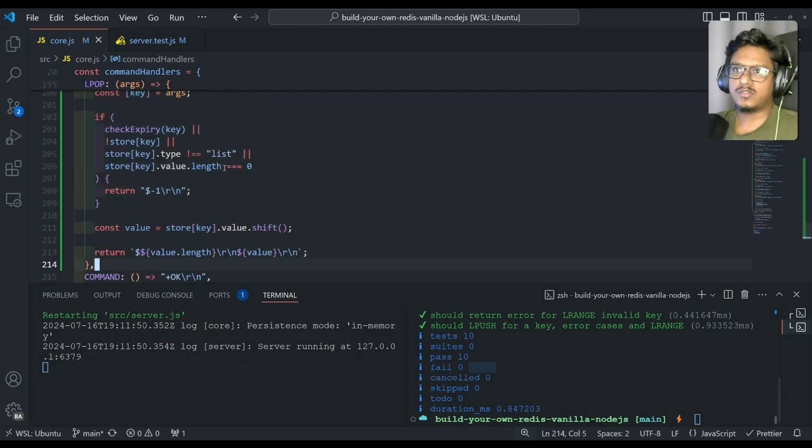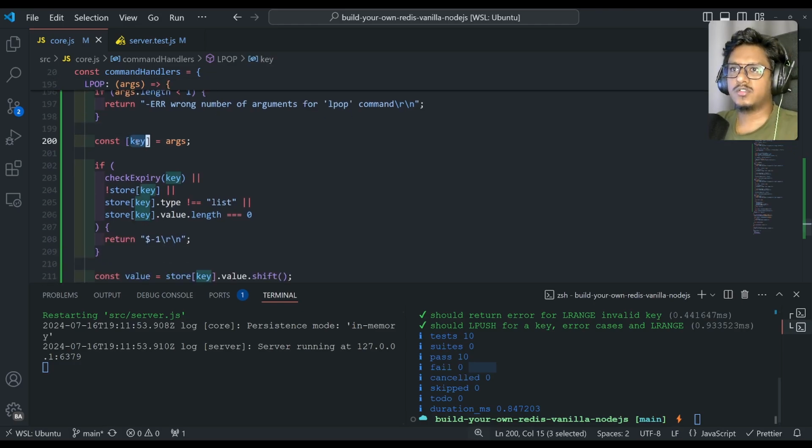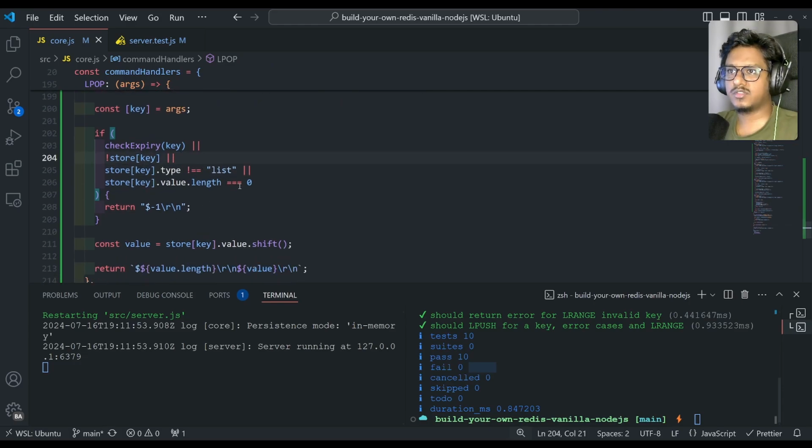Now let's cover LPOP. Slight change on the variation, but if you look at the pattern, number of arguments 1 is enough, because we just need a list key, LPOP list key, and it will just remove the element from the leftmost side of the list. That's it. Okay, so just the key expiry, the same existence key validations, if it is not there or if it is not type list, and if the length is 0, then it can't return anything, so -1 for all these cases.